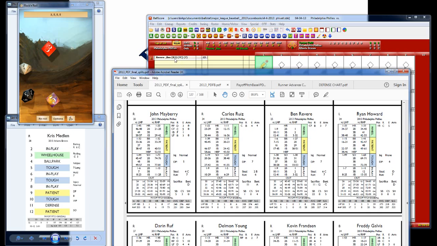So it's range, error, run, and steal. And then the last number is another ultra important one for us, the arm rating, because when we use our charts, we're going to need to know what the outfielders' arm ratings are. Obviously, those players that don't have an arm rating won't have a stat there. So you can see Ben Revere has an arm rating of 7.